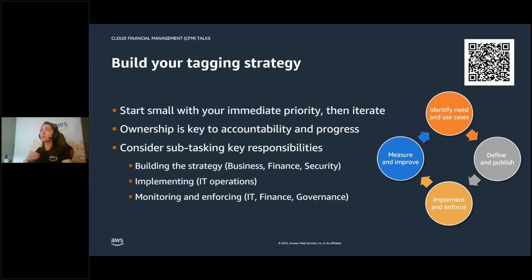straight away. Some customers tell me that, oh, it's complicated. We have so many different teams. Start small and then iterate one by one. If you implement it with one team, and it works, then you can take that learning and implement it further with other teams. Again, utilizing the same tools from a governance perspective and a cost visibility perspective.